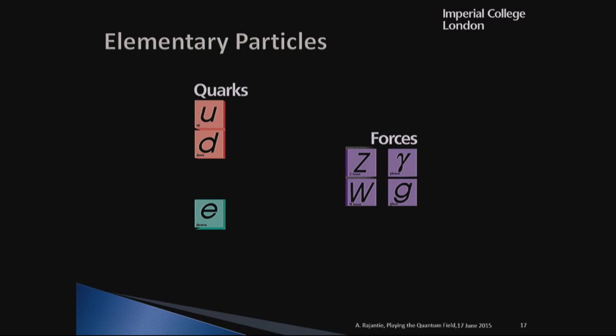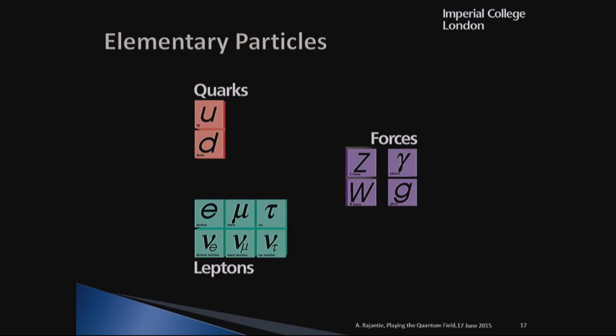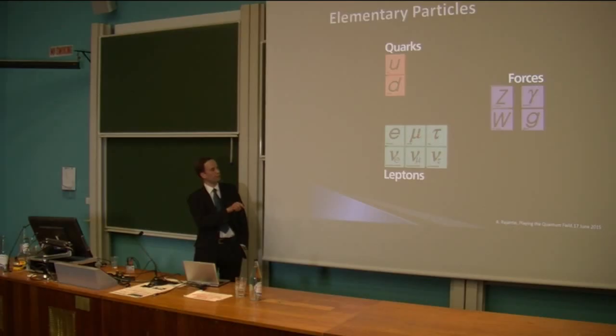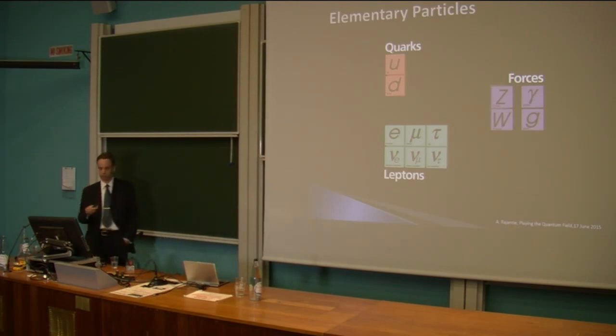These are all the particles that are relevant for everyday life. But there are many more. It turns out that in addition to the electron, there are five other particles which are similar to the electron. The electron has an electrically neutral partner called the neutrino, and there are three generations of these. So electron and neutrino, there's also a muon, which is similar to the electron but heavier, and a muon neutrino, and the tau particle and tau neutrino. We call these leptons, and there are six of them in total. But neutrinos, because they are electrically neutral, just fly through us. We don't notice them.